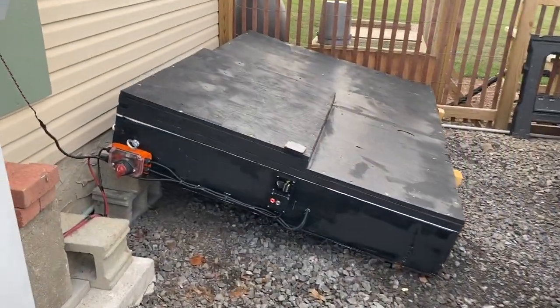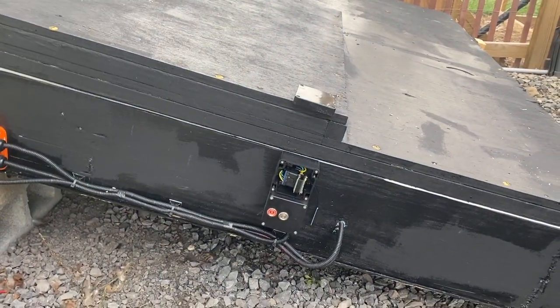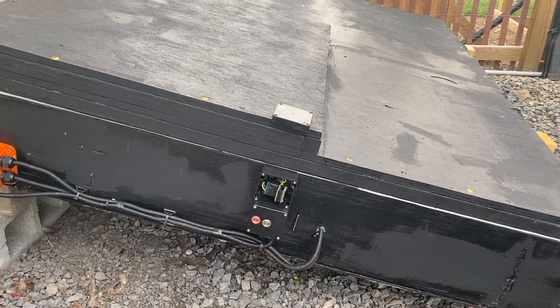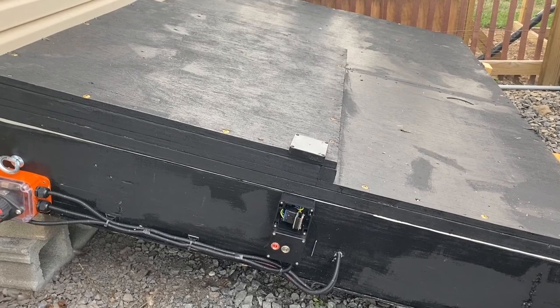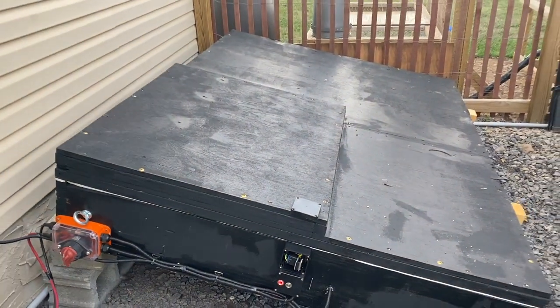Okay, and here is the final product. I have a couple switches right down there. The one on the left is the contactor kill, so I could turn that on and off. The second switch on the right is the coolant pump. And like I said in the video, I don't have a heater or air chiller or anything. It's just a coolant pump to circulate the fluid so that all the modules remain a constant temperature.